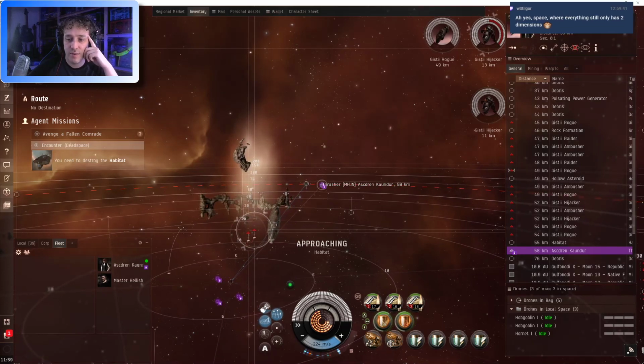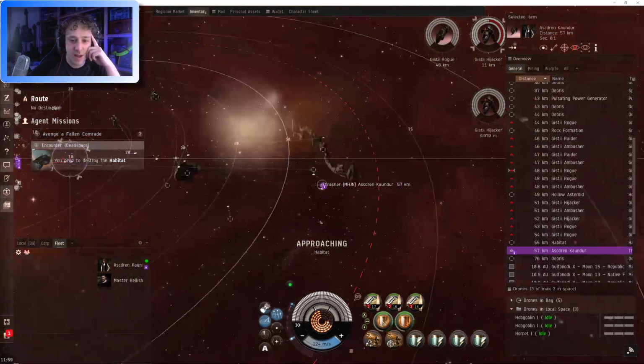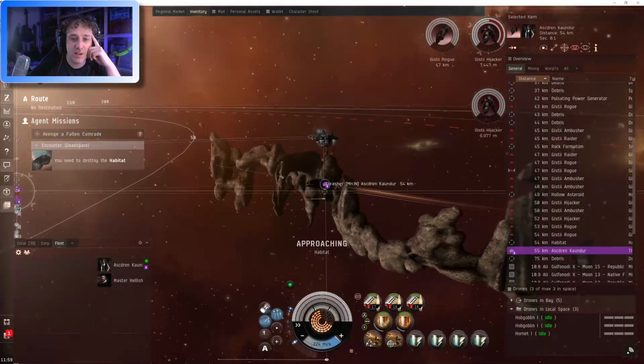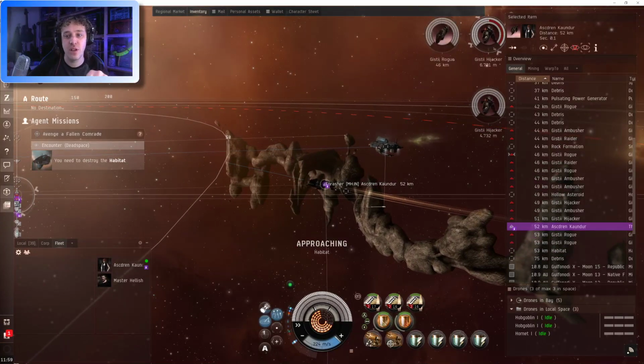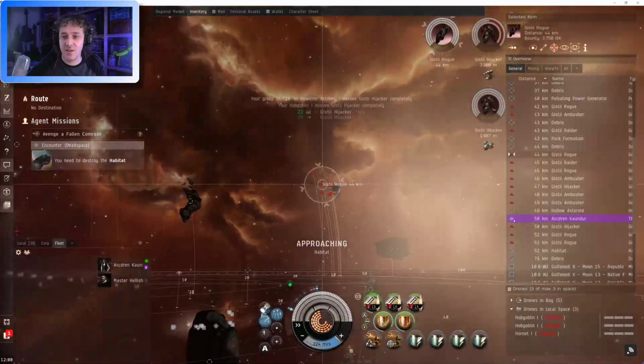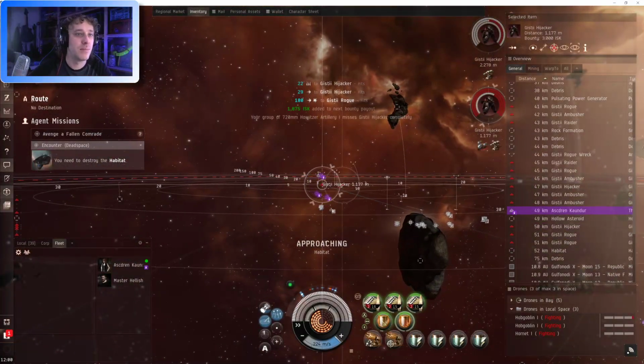I think you're out of looking range there, Astron. No, wait. There we go. We are now looking at Astron's ship. So this is Astron's ship. He's firing the guns at the habitat. He's actually doing the mission objective. I'm just flying around, firing my cannons off in random directions, blowing up ships.